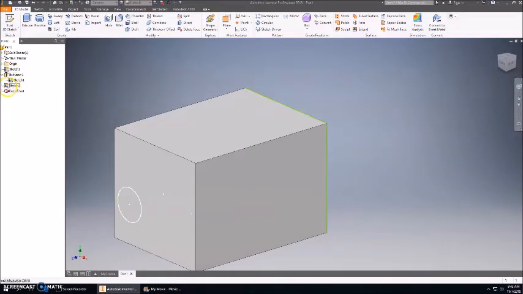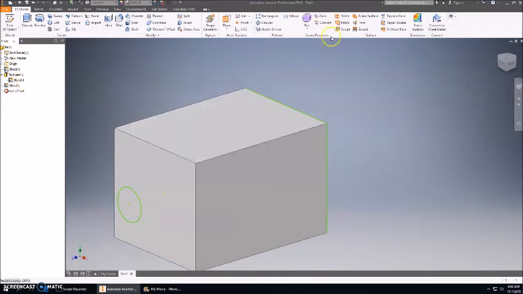I can then tell it's shared by this little hand right below the pencil. You can see the original sketch just has a curve. This hand that you can see right there indicates that we are sharing the sketch. Now, you'll also notice that these are in chronological order. So I created Sketch 2 after I created Sketch 1, so it goes beneath the original extrusion. When I shared Sketch 1, it moved above it because it became its own original sketch again. So this goes in chronological order of creation, top to bottom.